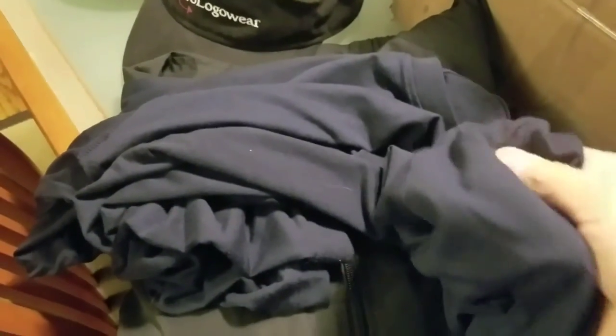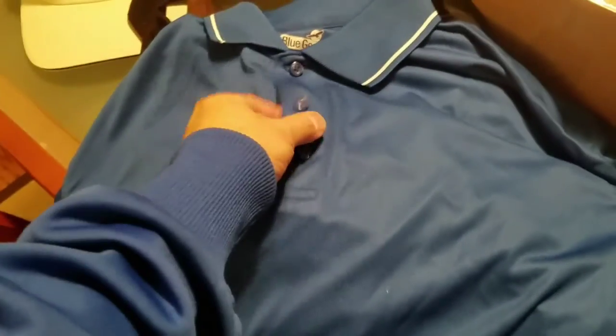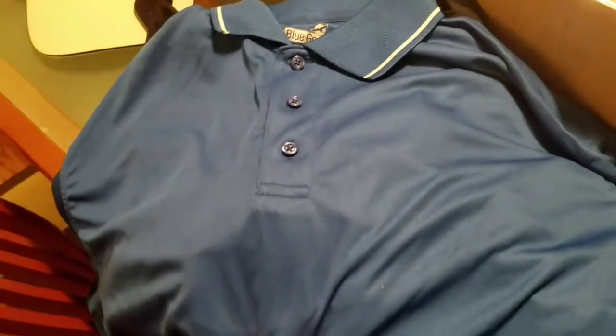T-shirt. These are just samples, see? So this T-shirt is a sample of what type of quality fabric they have. And this was very soft. It almost feels like dry fit, you know? These would make fantastic shirts for your landscaping business, if you embroidered your logo over here. These are very cool shirts. Breathable fabrics for the hot summer season of landscaping.